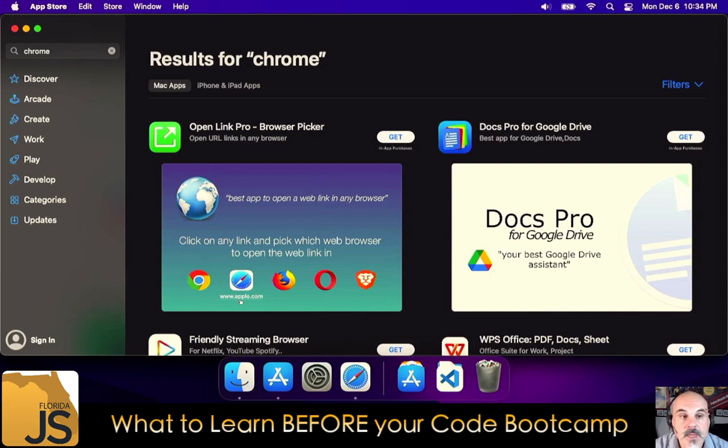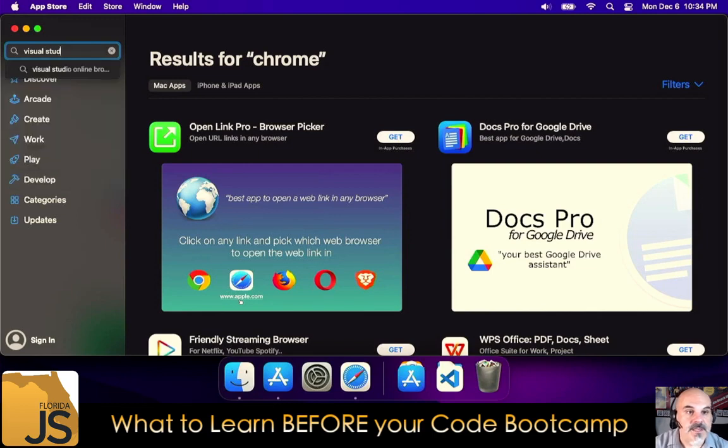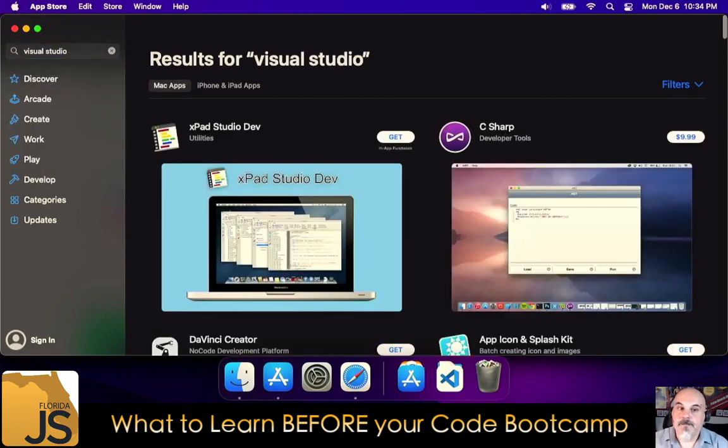And it's not Chrome. I'm going to put in here Visual Studio. Okay, cool. I want to download Visual Studio. I want to download this one Damien said a second ago. I'm going to click on it, and it looks like Visual Studio. It says C#. I heard it's something to do with C#. Oh, Expat Studio Dev. That sounds like Visual Studio. Be careful. Not everything in the App Store is the right thing, and you don't want to download the wrong program. You will find yourself downloading or paying for Visual Studio tutorials and extensions and things like that. And especially when you pay, you didn't download the right thing. So with a Mac, we don't always go to the App Store. A lot of times we go directly to the application, as I did with Chrome and Visual Studio Code.